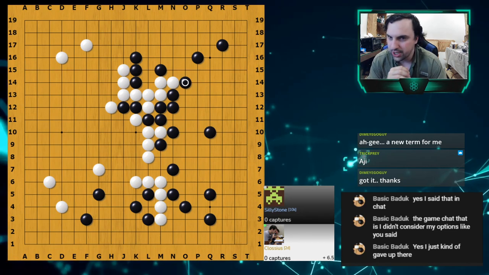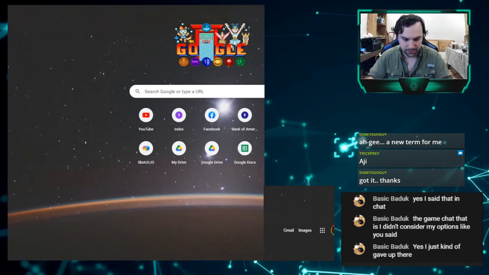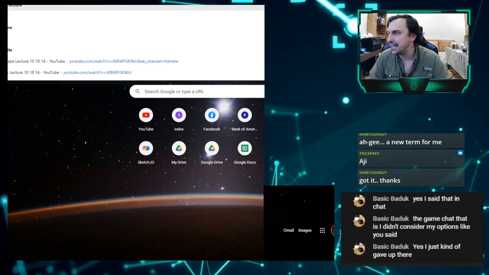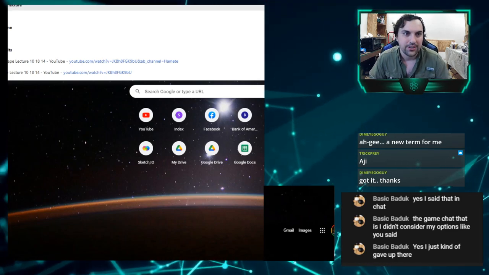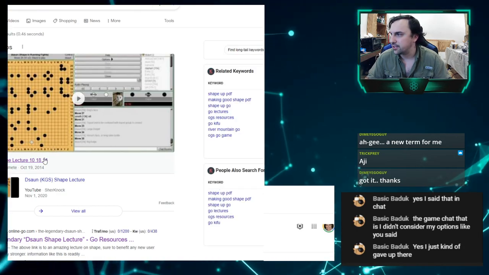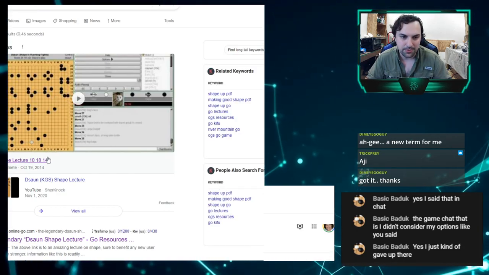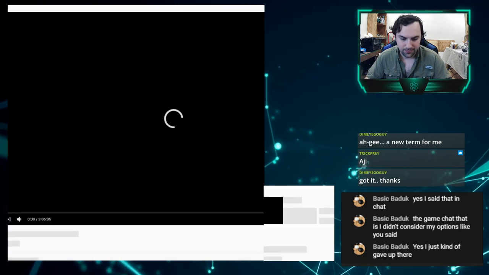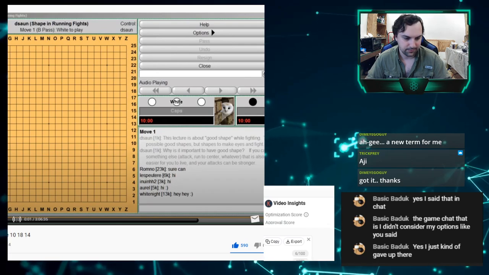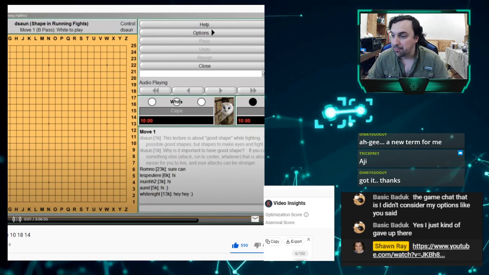If you want to improve shape, I always recommend this lecture for shape. DSAUN shape lecture. It talks about a lot of shapes and patterns. And then for application, and I'll link this in both chats.